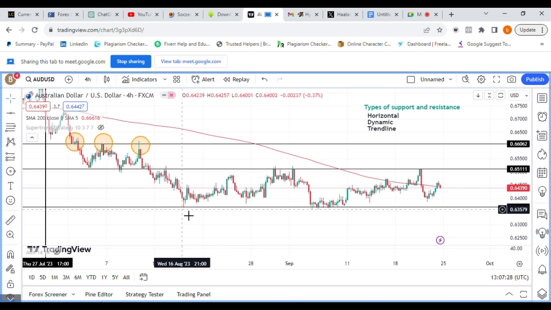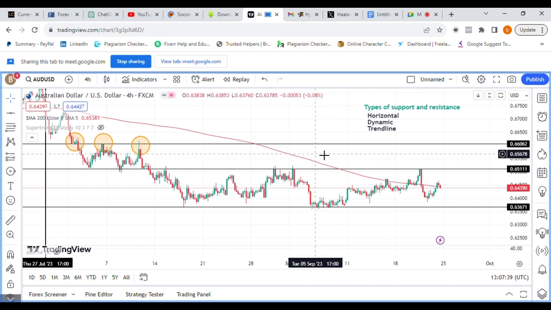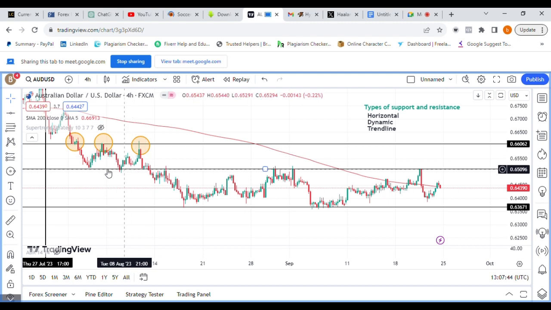Now the best way to trade the market is to trade between these areas of importance. These are all horizontal supports and resistance. This is horizontal support, this is horizontal resistance. This was a support at this area, and it is now a resistance here. Every previous support always turns to resistance, and some resistance turns to support. When the market changes direction, support becomes resistance, resistance becomes support, depending on the direction of the market.